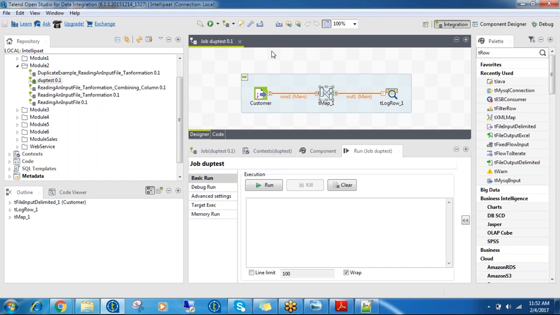As you said in the beginning, while starting this transformation, tMap is very versatile and highly used in Talend, right?